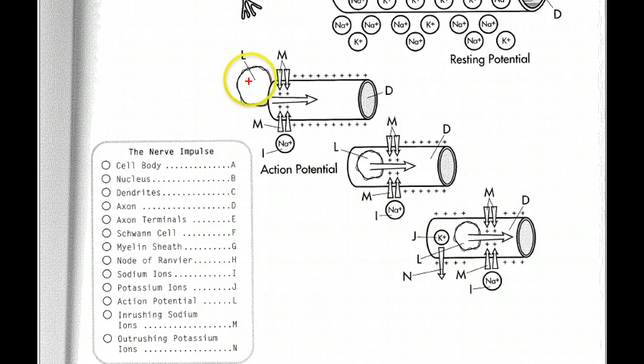So what we have here, this is the action potential. Let's make that orange. Okay, so this is the stimulus. This is the stimulation that goes over the threshold. And what the neuron starts doing is it starts taking sodium and pumping it into the cell. And on this side we would also have an Na+ going into the cell. Notice this makes it positive on the inside.